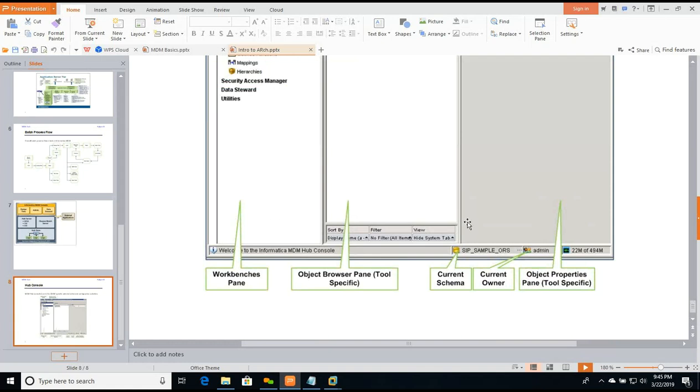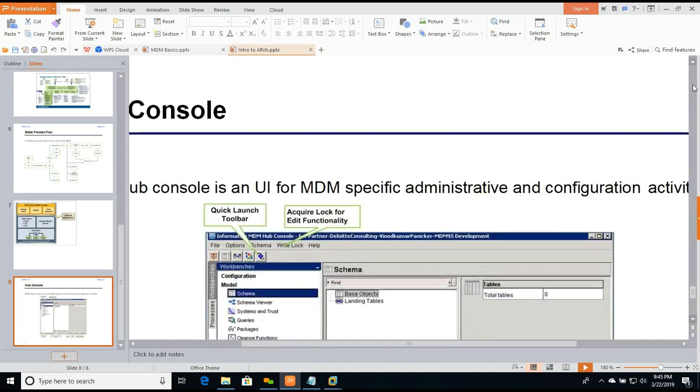I will show that tomorrow, and then you can easily understand how it looks. This is the overall picture, and we will see the process in MDM in the coming sessions.